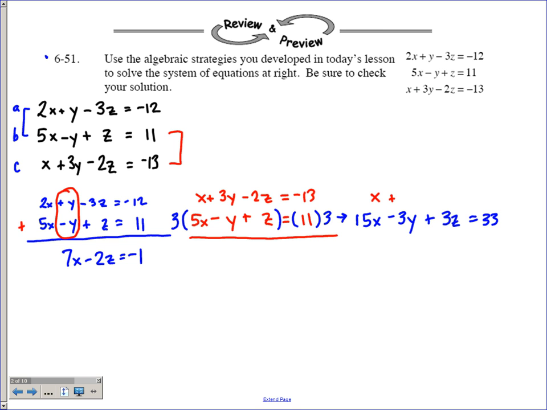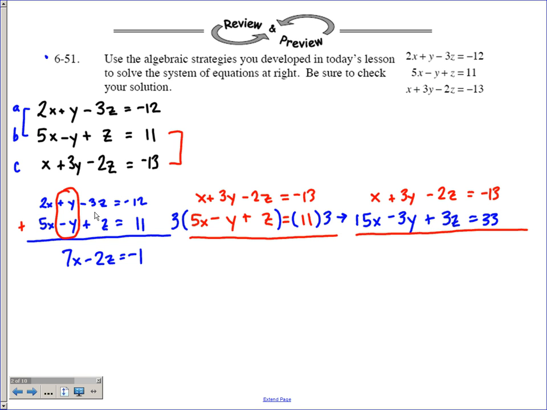Now there are more efficient ways of writing it, or doing a couple of these steps at the same time, but you want to do that when you're comfortable with it and you're not making mistakes. So if you're new to this, go ahead and take some time, use some paper. It's not going to hurt you.